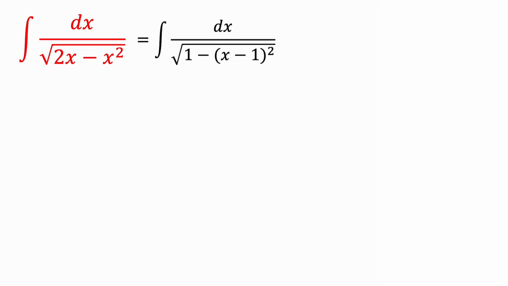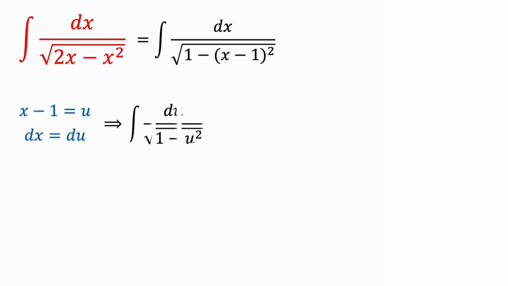All right, so what exactly do we do next? According to our previous agreement, the expression under the power is named u, so x minus 1 is now u. So dx becomes equal to du. We then perform the substitution, the integral of du over the square root of 1 minus u squared. Yes, this is a direct result from a lesson in the previous section. By our convention, its integral turns out to be arcsine of u. Let us move on to the next example.